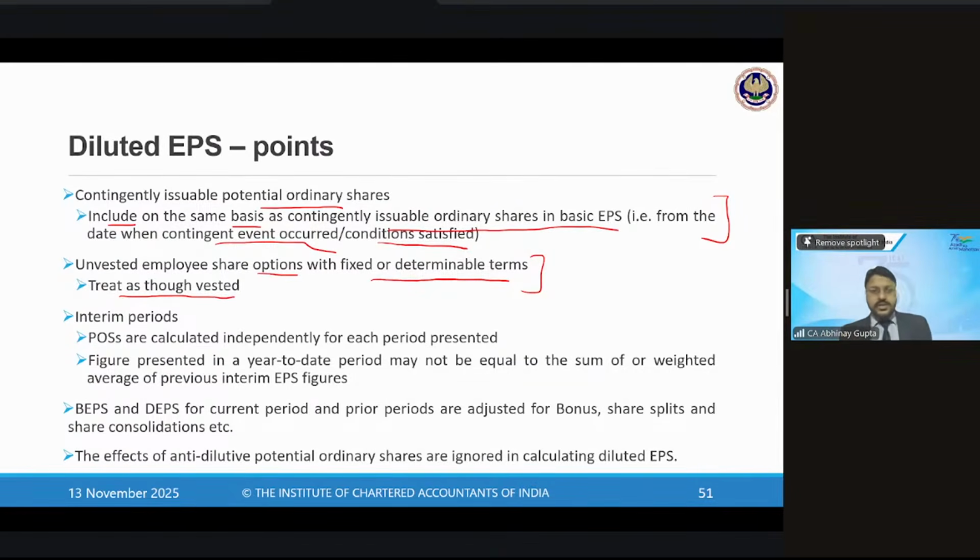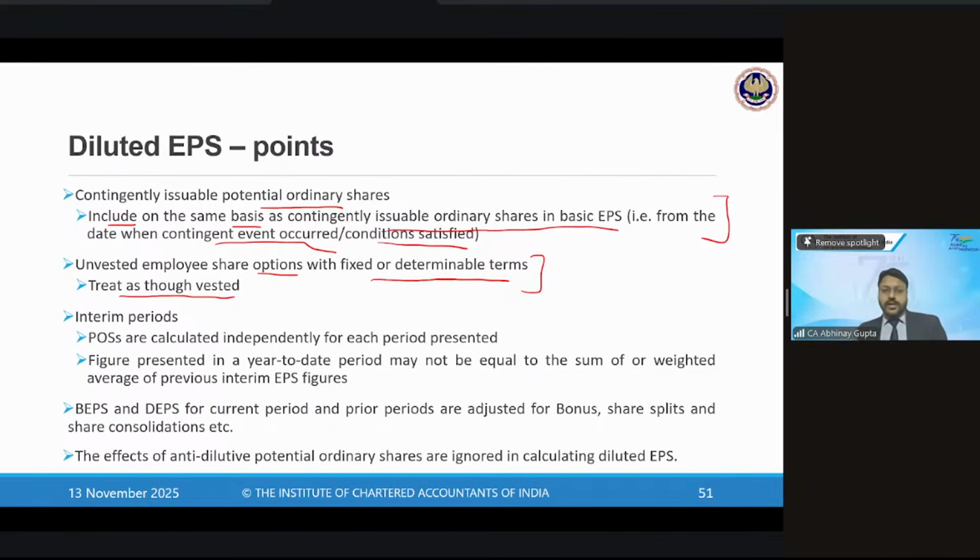So market condition is not dependent on the profits or sales. Market conditions means market price of the share. So if any of the vesting conditions says that if the company's share price crosses the 150 rupees mark, then the employees will be given the share options, those conditions are called market conditions, which we ignore for the purpose of calculation of vesting, right? Are you able to recall this discussion you must have had? Yes, sir. Right? So market conditions are always ignored, right?